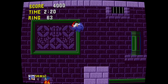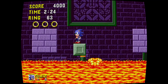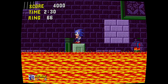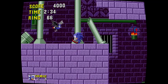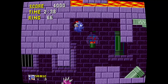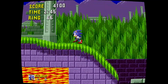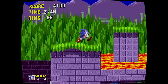Now at this point in the game, if I was playing on a proper Mega Drive, it would struggle to render the number of horizontal sprites on a plane. So you get this weird gradient effect where things start to become semi-transparent as it flicks back and forth between the sprites that it thinks it should be displaying. But playing this on the Mega Collection, of course, that limitation appears to have been removed. It's a nice little advantage of playing through the Steam version. Although I'm sure there are some purists out there who would prefer to play the accurate ROM on an accurate Mega Drive.